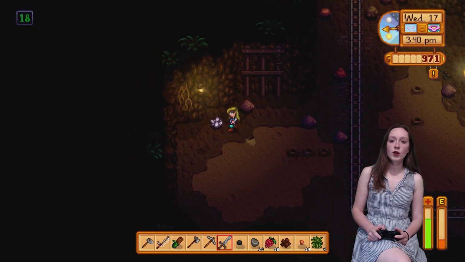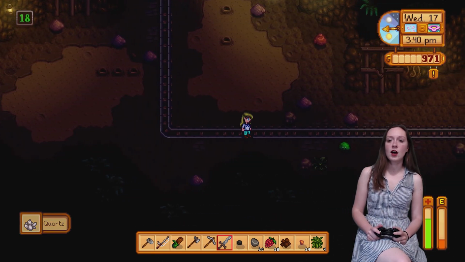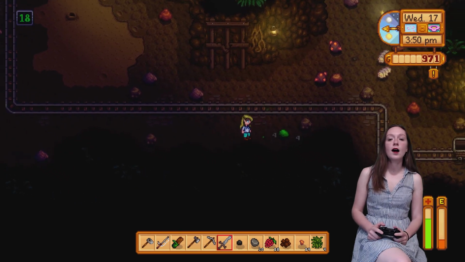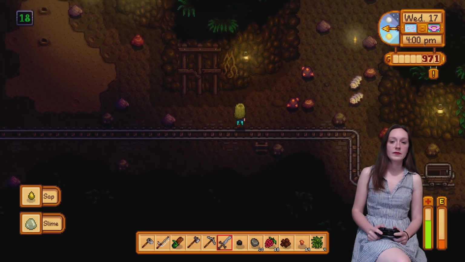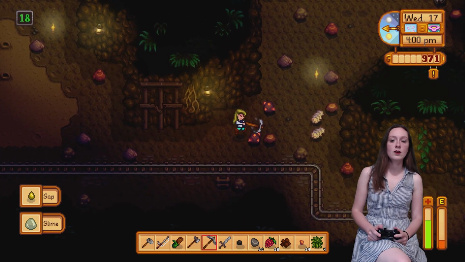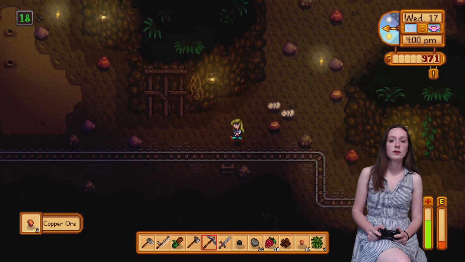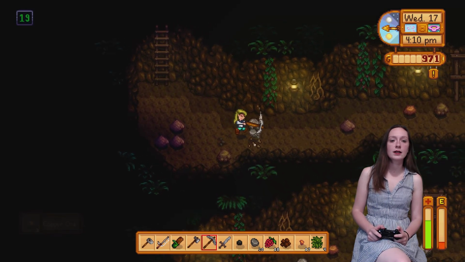These guys are somewhat annoying, but they're nice because they often drop those little cherry bombs, which you can use to clear lots of these rocks if you're in a pinch for time, looking for an entrance to the next level of the mine. Oh, there we go. Might as well get these couple last copper veins that we can see here and head down. It's 4 o'clock, so we have plenty of time.